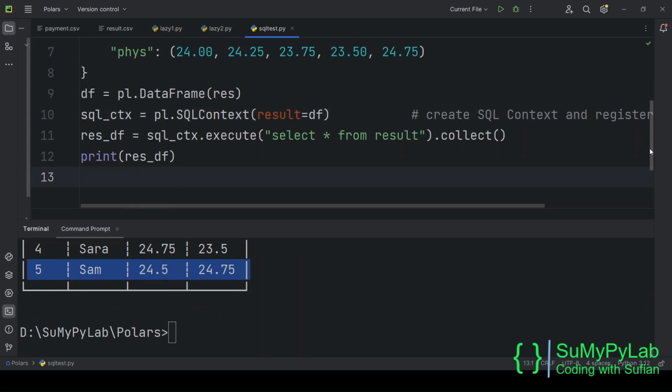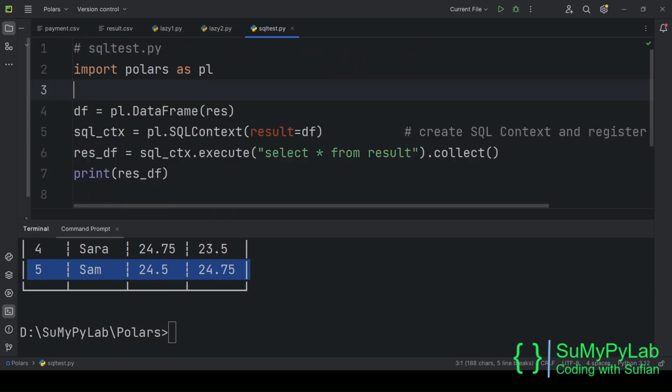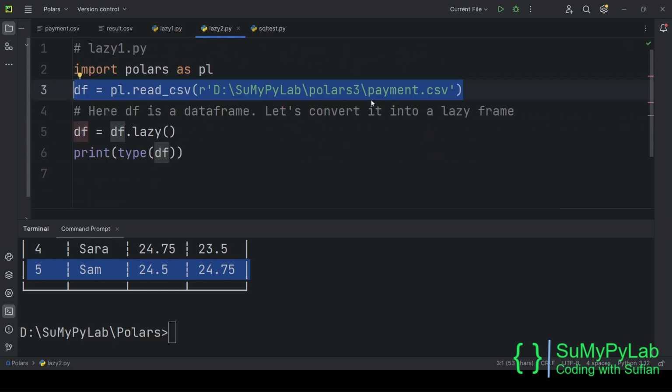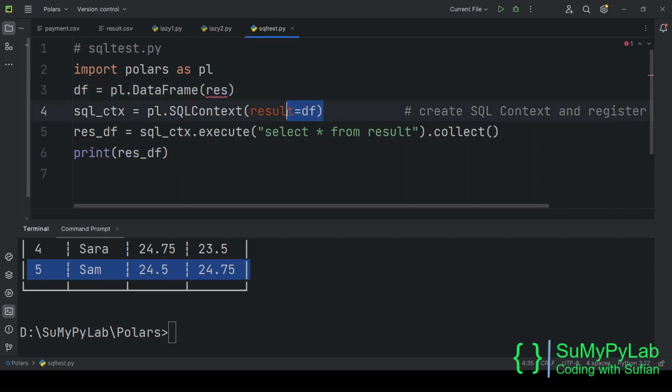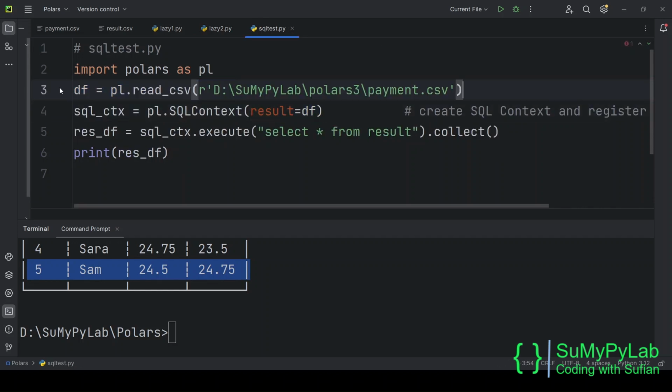Now we know how to use SQL for querying a Polars data frame. Now we will learn how to use SQL context in different ways in the rest of the lesson. Just follow me along while I code.